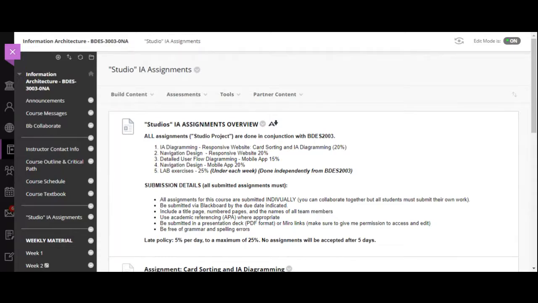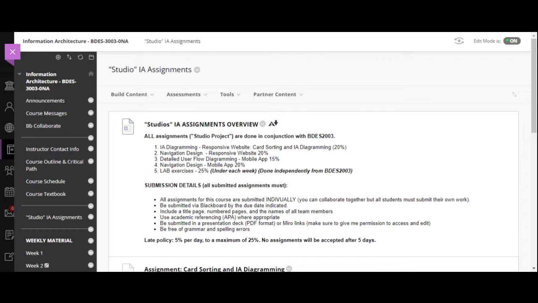Okay, so let's take a quick look at the assignment. Except if you're a transfer, and I will share more insight with you, you will do the same assignments, but the business will be different. The dates will be the same. You will do the same number of assignments, but you're not going to work on the same project as we're working collaboratively with Sarah. But these are the studios, so all assignments that have the biggest grades are part of the common project with Sarah that we're going to start working on today.